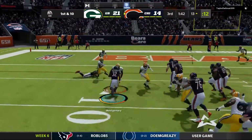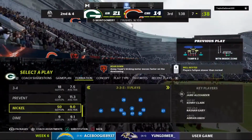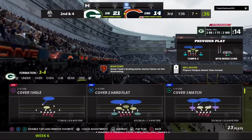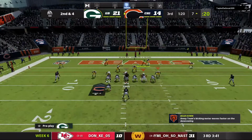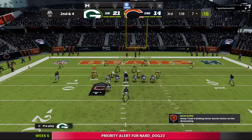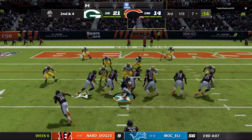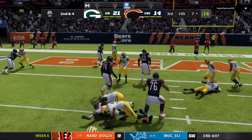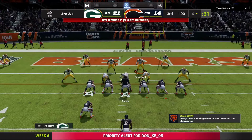1st down, here's the run with Montgomery. A nice display of powerful running, but it takes him only to the 7. He's dropped there. He'll get a nice chunk there on the 1st down run, and it's 2nd and 4. Again, they'll go ground with Montgomery. And that'll move him a little closer as he takes it from the 7 down to the 4-yard line.